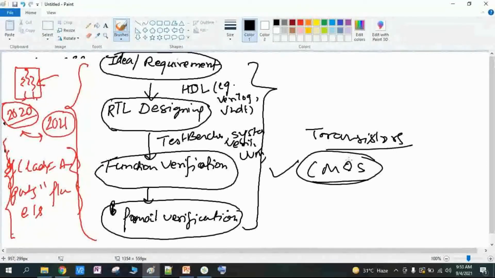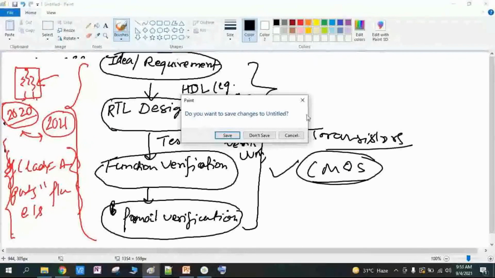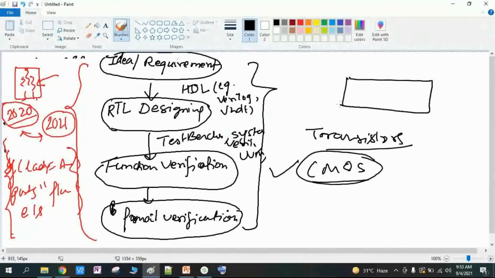I'm not designing, I'm just giving a rough idea. Let's say this is my source, this is the drain, and I'm making this a P substrate. In this case, when I give a voltage here, it will be like pushing the charge down, and one channel will be formed for conduction. I'm not going deep into this basic right now, but you will understand. The channel will be formed here, right?